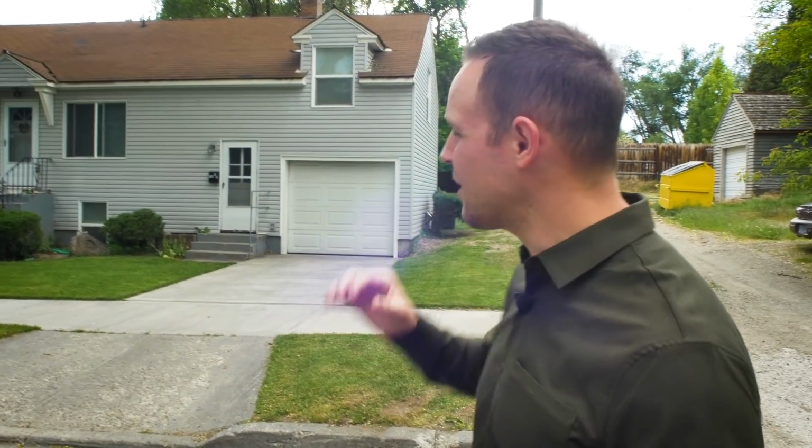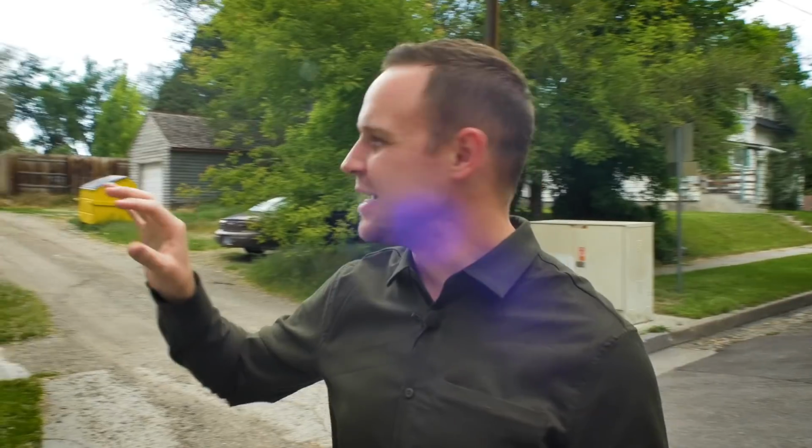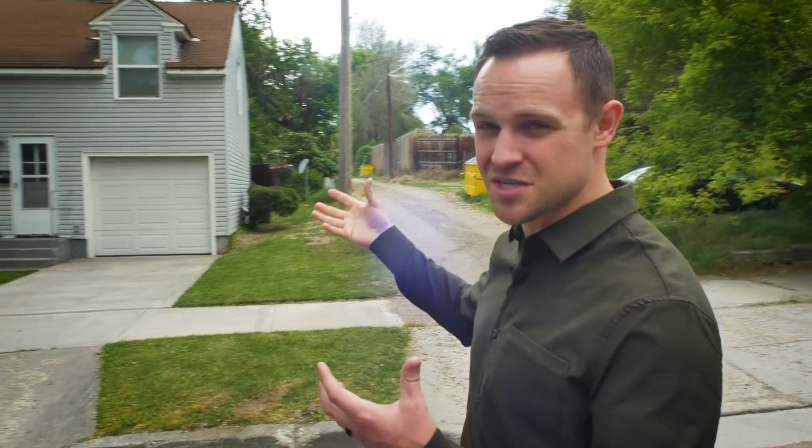So now not only do I have a property with good tenants that's cash flowing extremely well, it's got nicer, somewhat newer siding. Everything looks super clean inside. We did the inspection and it came out awesome. So I'm gonna share with you how I was able to get this deal and some of the other things that I'm doing to be able to continually find good deals that I'm bringing in.